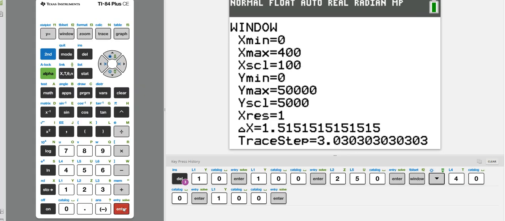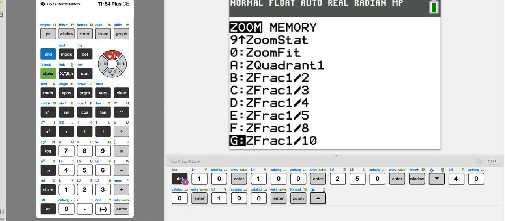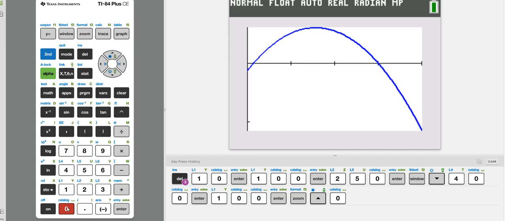So that's where we're going to graph things on the x-axis. That's what we're going to see. How do you set up your y-axis? Well, I don't know. So what we'll do on the y-axis is let the calculator figure that out. And to let the calculator figure that out, you're going to hit zoom and then the number 0. Zoom 0 does what's called a zoom and fit. It's going to fit your window to the graph that you have there. There you go.